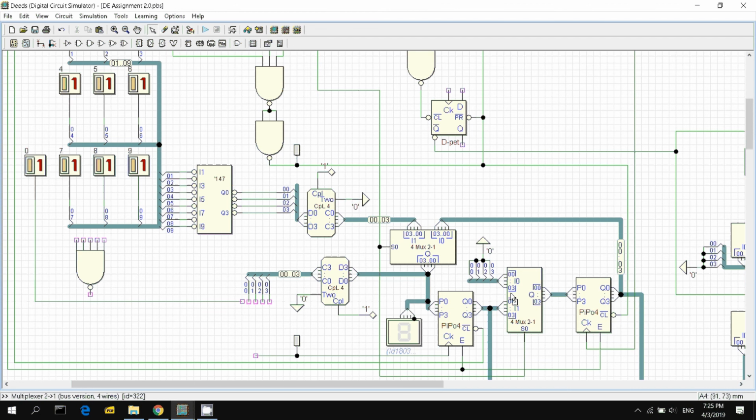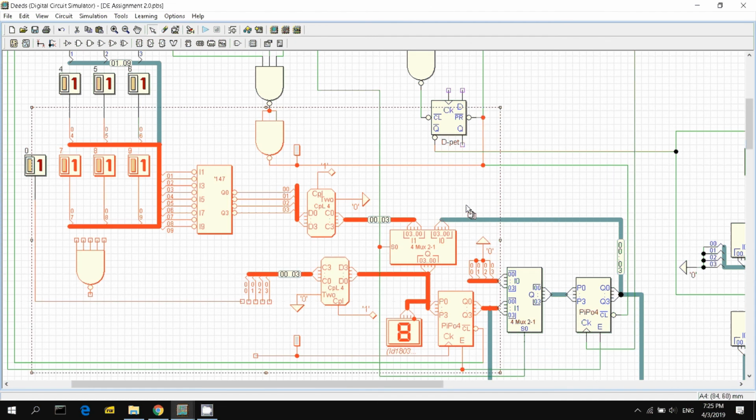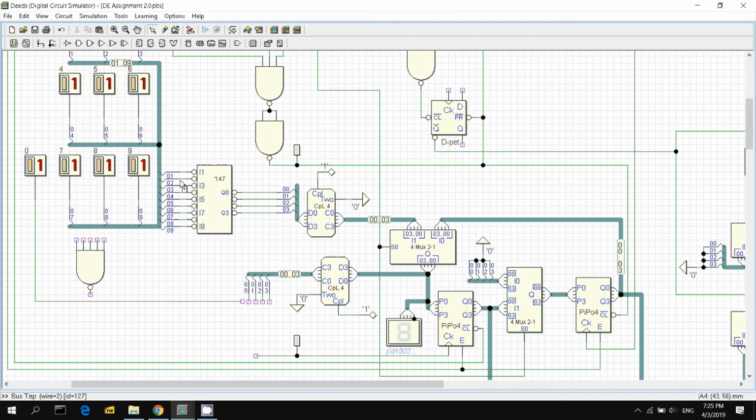Yeah, so that means this 0 here should change to 5, or to any number you press, but it only changes very slowly compared to the clock. So your clock will detect only 0, and then only your number will change from 0 to 5. So in the end it doesn't work, it doesn't transfer because of the delay. So this software is super awesome, I tell you. It also considers the delay of the circuits.